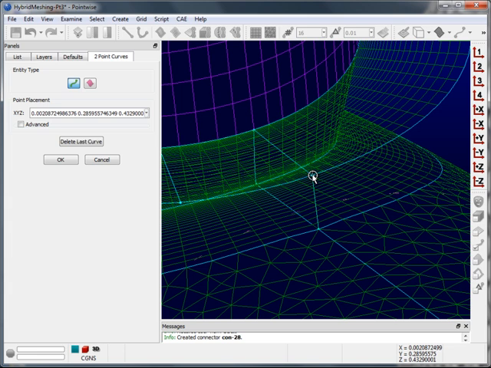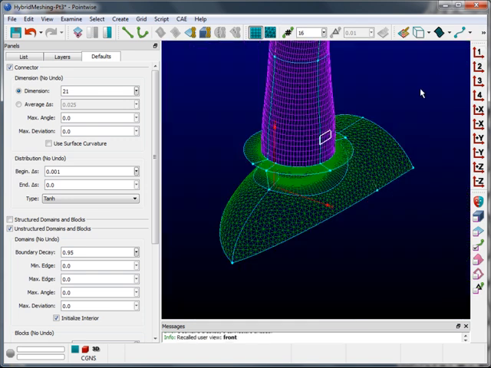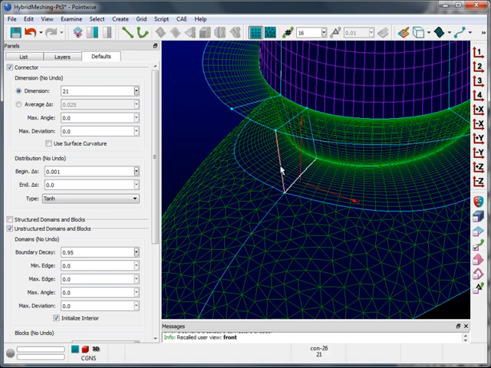Now I'm going to construct these structured domains. So I'll select these connectors and just click assemble up in the toolbar. Do the same thing on the front, select these connectors and assemble.